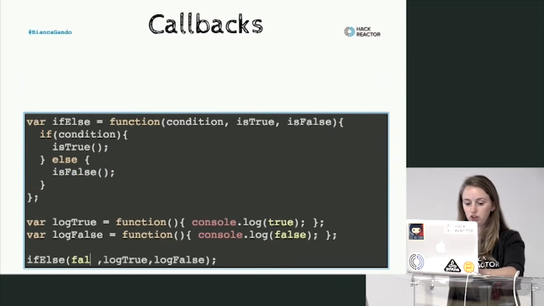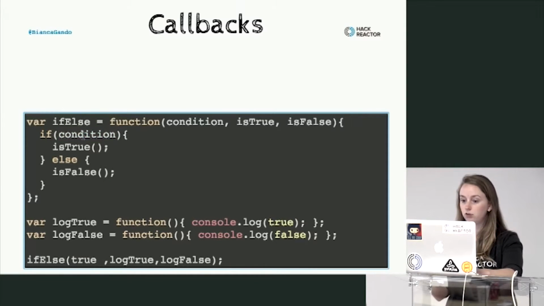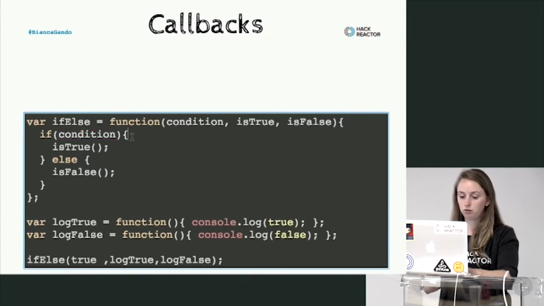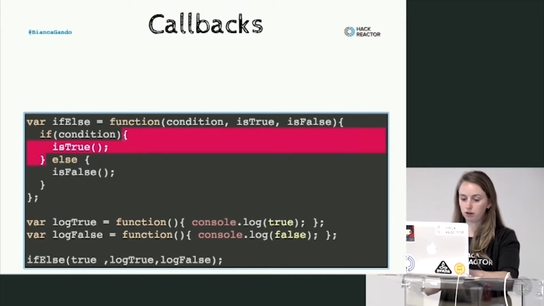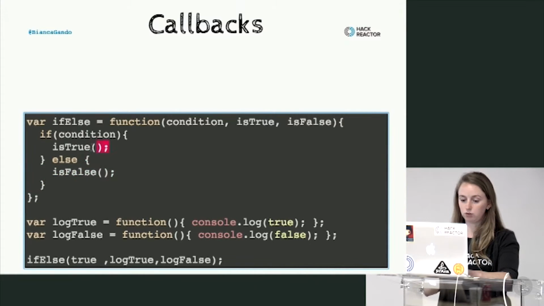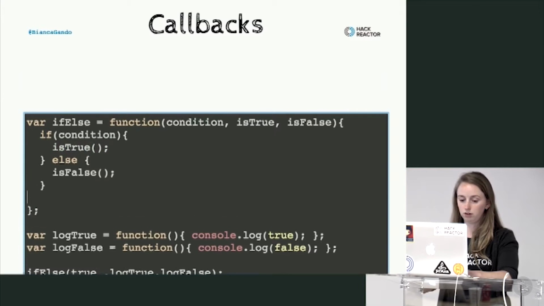However, if this was true, so if we change this down here to true, so if condition, this is the same as saying if condition is true, if the value stored in condition is true, enter into this part. And then, since we're in this if block, it's going to call is true. Otherwise, if it's false, it's going to do the else. And then once it calls is true, it just skips to the bottom here. You can just imagine it says return undefined.